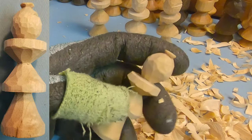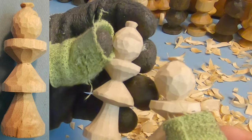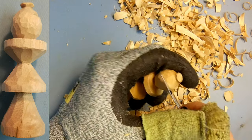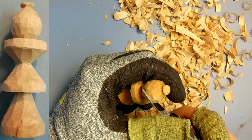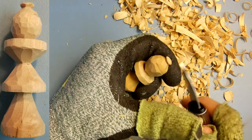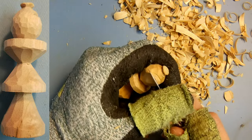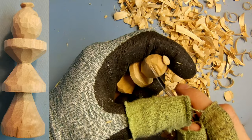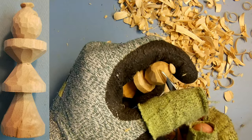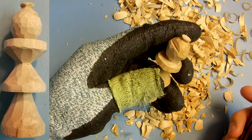Now the last finishing touch we're going to do is add this little wedge thing that I see on a lot of bishops. I don't know exactly what it is — I always thought it was a mouth when I was a kid. This is just going to be a simple push cut going in at one angle and then coming in from the top; we're basically cutting off a little wedge here. It will kind of look like a mouth — maybe it has something to do with a bishop's hat or something, I don't know. Super simple cut, easy to do.